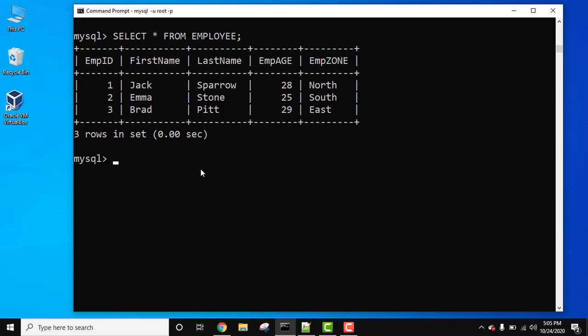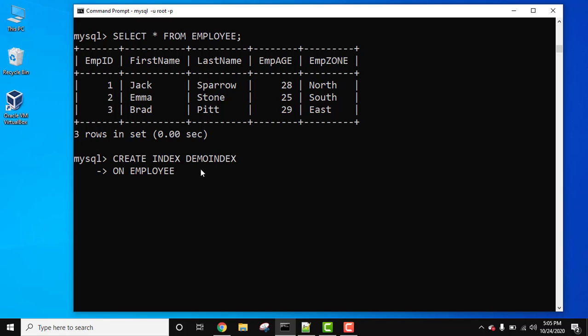Now let's create an index. It's very easy. Use the CREATE INDEX statement. Now the index name, you can add any index name. Let's say my index name is demo_index. Now press enter. Use ON and now mention the table name on which you want to create an index, and for which column. So we are having the employee table.